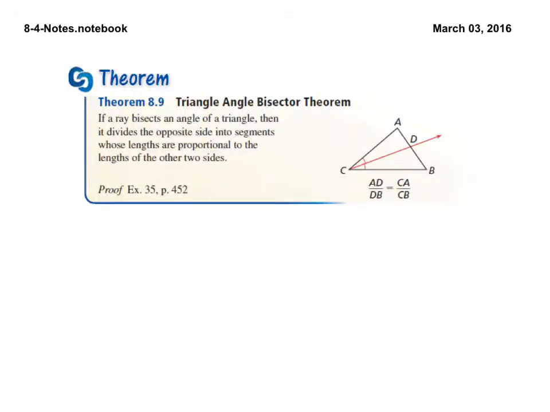All right, now last little theorem here that gives us proportions is called the angle bisector theorem. And what happens is this: if we have a triangle and we take an angle bisector, it makes two parts that are proportional. It cuts this side into two parts, and let me draw a different drawing here. So let's take our triangle like this. Nice straight lines, you like that? Okay. And we're going to put an angle bisector in here.